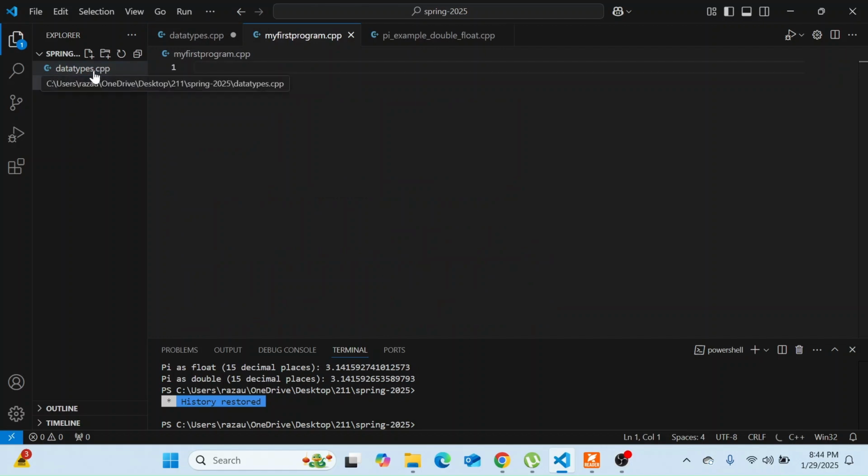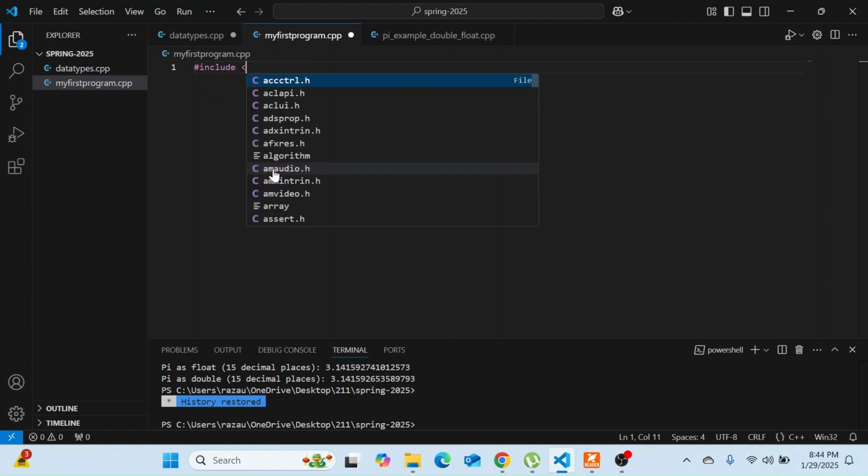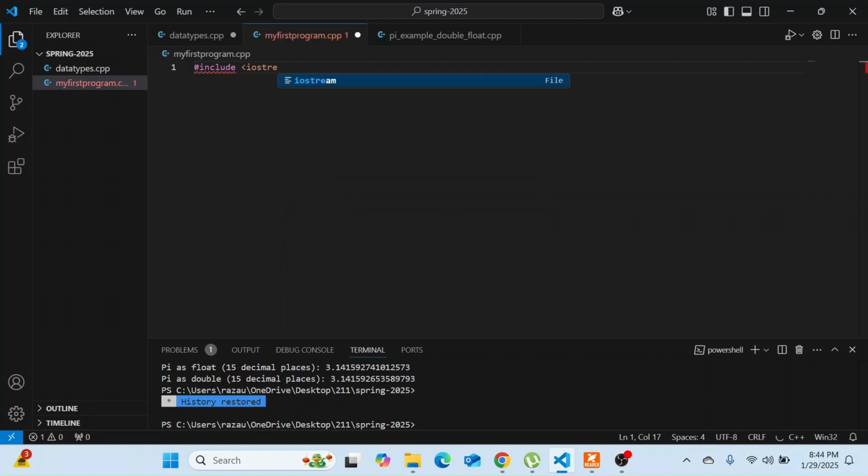All right, so I have just created a new file, and in this file let's include our header section that includes input, output, iostream, and you see now the compiler is giving some pop-ups to autofill these libraries, because we're writing C++ code, and Visual Studio Code is providing this flexibility to us to autofill these.